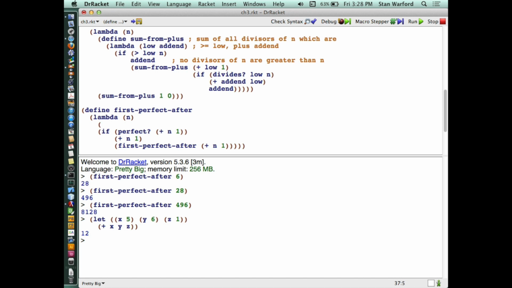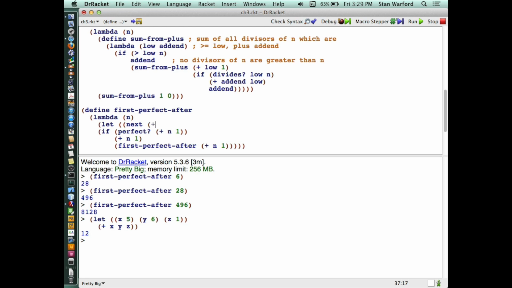Paren, let, and now what do we have to do? Paren, but now it's not just paren, it's paren. Are you with me? And now we have to give it a name. Let's call it next. So we would define next to be what?